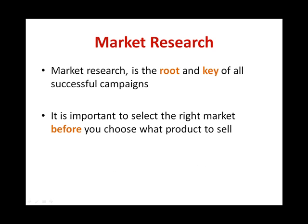It is very crucial that you understand this point because it is very important to select the right market before you decide what kind of product to sell. Many affiliates, merchants and internet marketers, when they research online, make a mistake by choosing a product to sell first, when beforehand they should really choose the right market first. Because the principle is, you need to understand the audience before you can actually provide a solution to them. Therefore, this makes your market research the most important and critical aspect of your entire campaign.